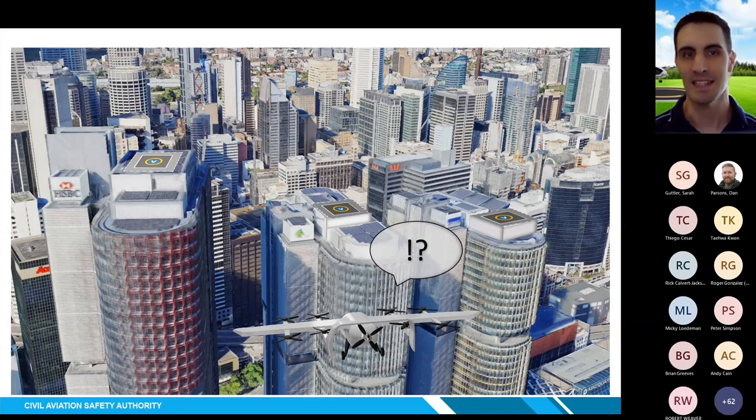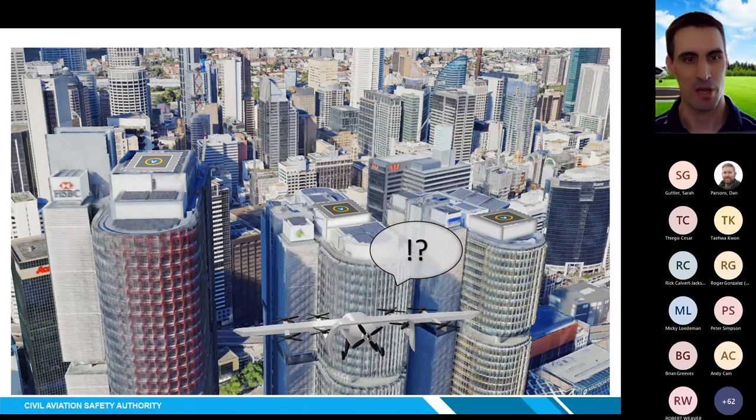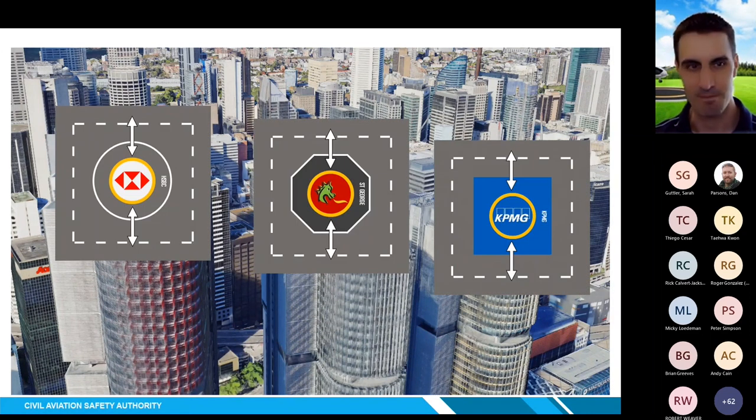So a vertiport operator has been asked to build a vertistop on each of these three towers in Sydney, and they've opted to use the EASA V as the vertiport ID marking for all of them. Today is the first time ever that St George's Bank board is jumping on a VCA and flying in. Unfortunately, this is not going to set a good mood for the board meeting today. They really wanted their vertistop to stand out from their neighbours. So let's do that for them, and while we're at it, we can make the other tower vertistop stand out better too. So here we go.